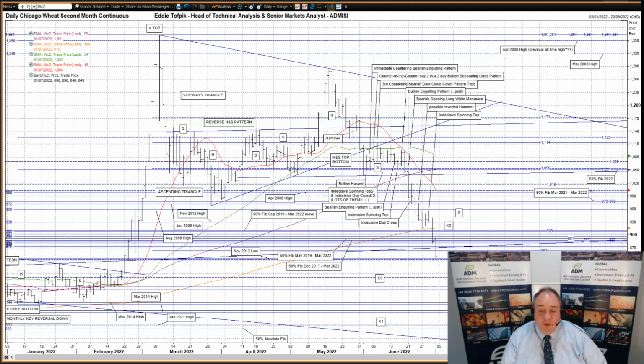Now, this area did not really show up during the move higher back in February, and I'm wondering if it is that significant at all. I'm not seeing anything happen on the way down. You see, it does contain a 50% Fibonacci line for the May 19 to March 2022 move at 891, and the 50% Fibonacci line of the December 2017 to March 22 move at 887, plus until recently the slowly rising long moving average. Anyway, we next have the November 2020 low at 845, along with a 61.8% absolute Fibonacci line at 843. Well, if these two go, there's nothing really stopping the market reaching target X3 that's below.